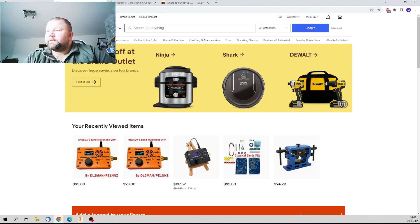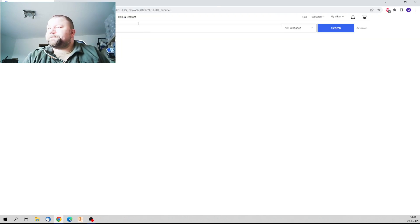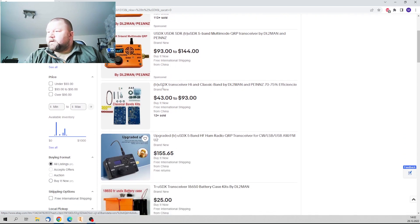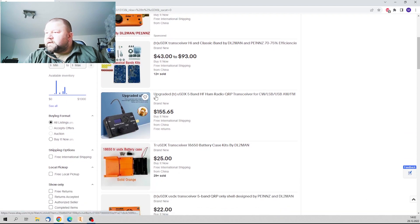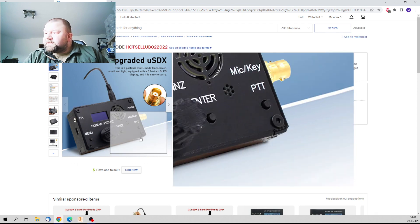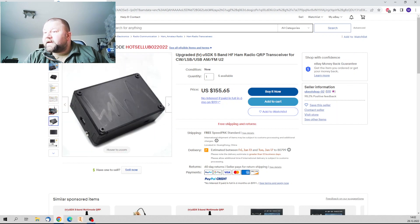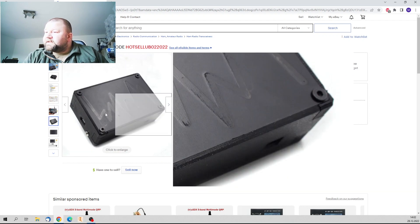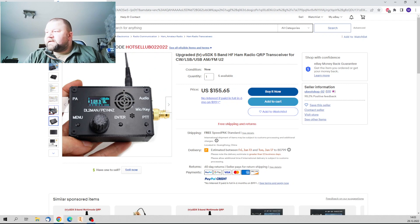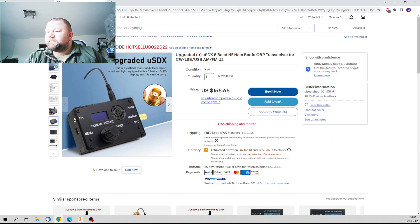Let's go to ebay.com. If I search for TrueSDX here, you can see there are two items in orange — one Alpha, that's a kit. And look at that, here we can see one where they removed the TrueSDX labeling and the NanoRig labeling. But still, you can see this wavy thing on the bottom. This PCB clearly shows that it's a NanoRig. This is a fake. All of the black rigs with bottom and top PCB are fake.